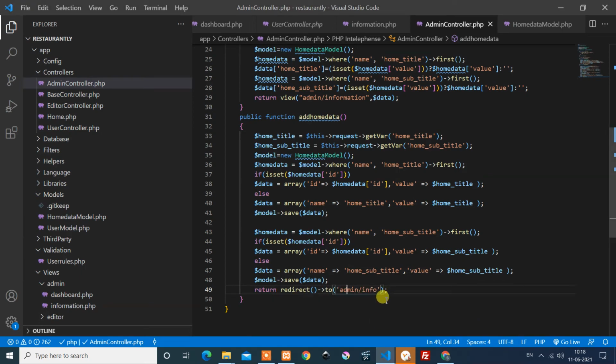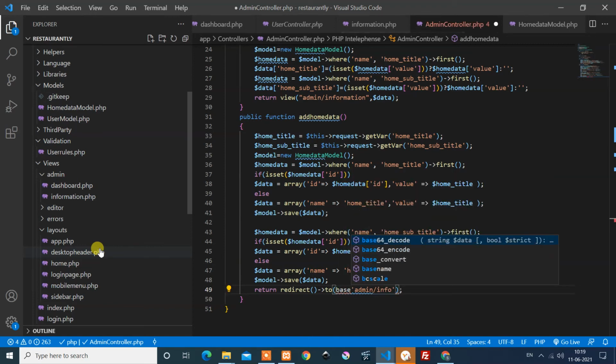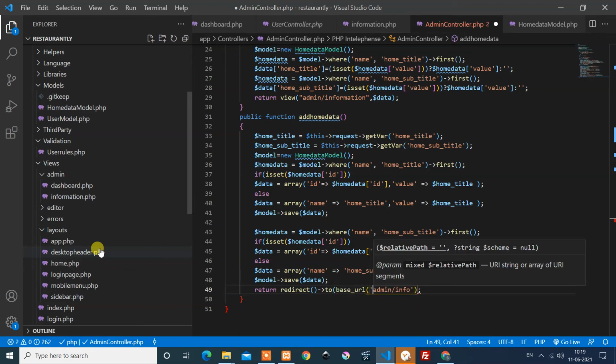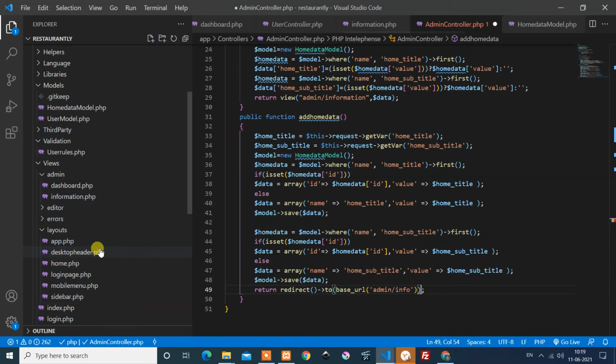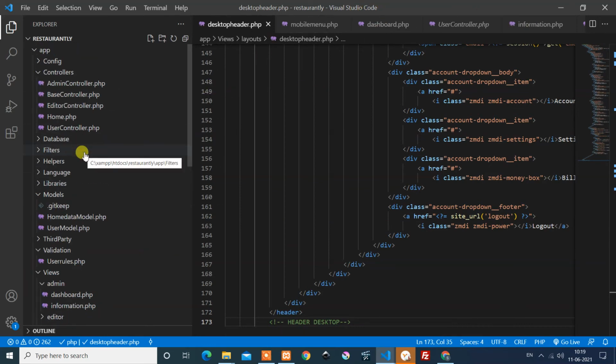Admin info routes. Okay, base URL. Where is that? Okay.